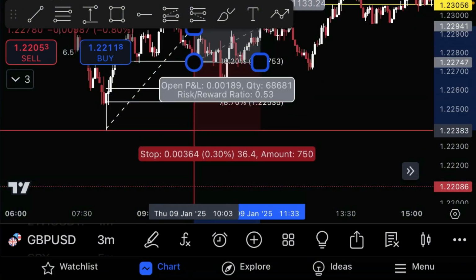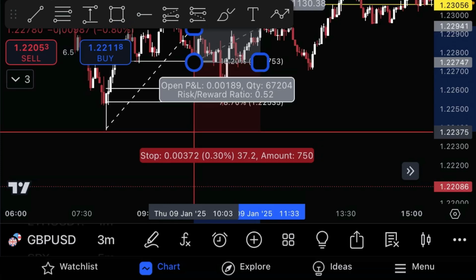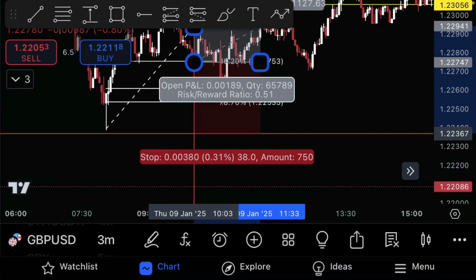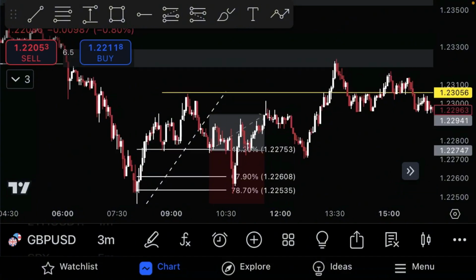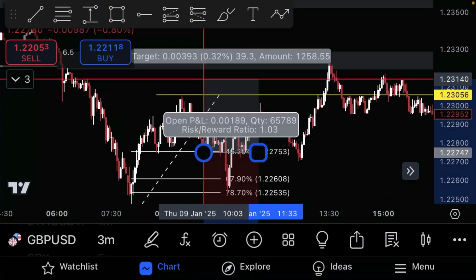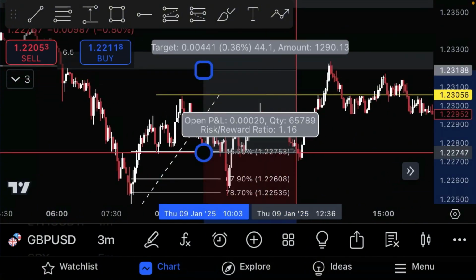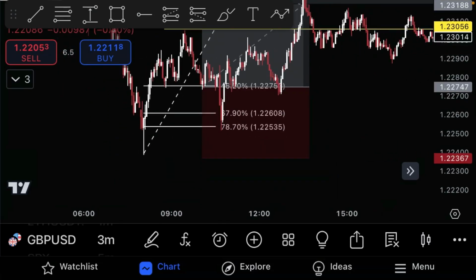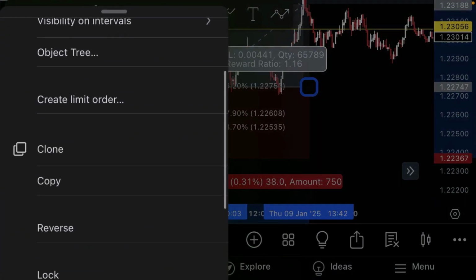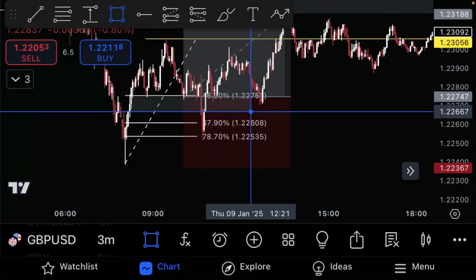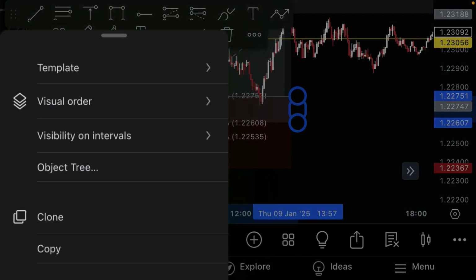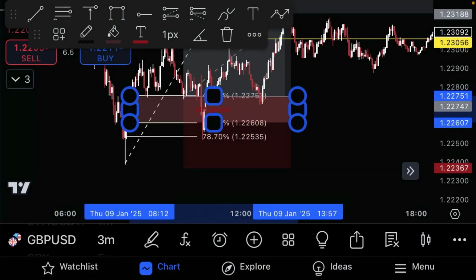Then I have my stop loss, let's say 2 pips below this. Okay, so we have 36 here, we can make it 38. Now I want to target a 1-to-1 ratio. You can see we got that nicely. So I could just make this a little bit of attachment to that trade, and we got this nicely.